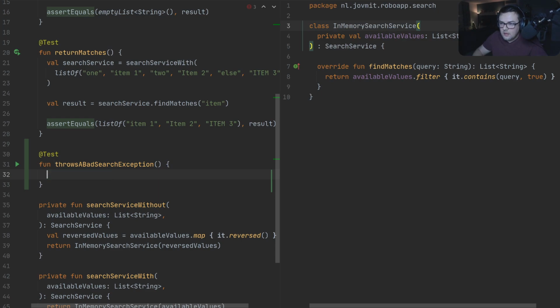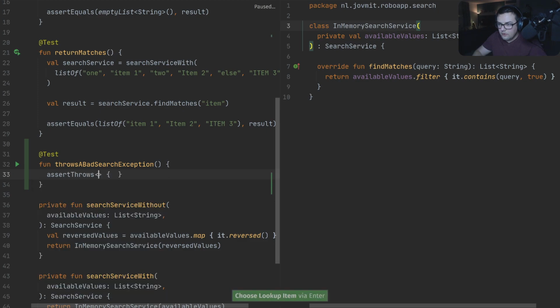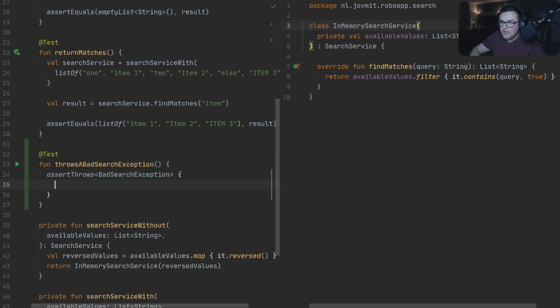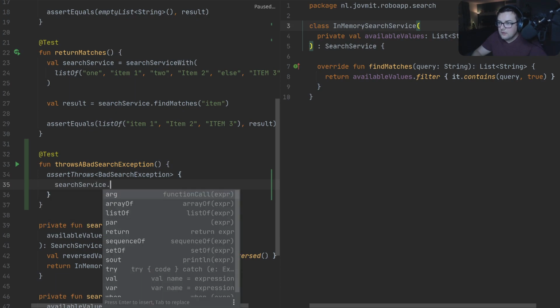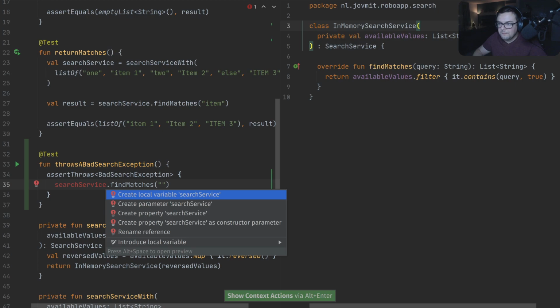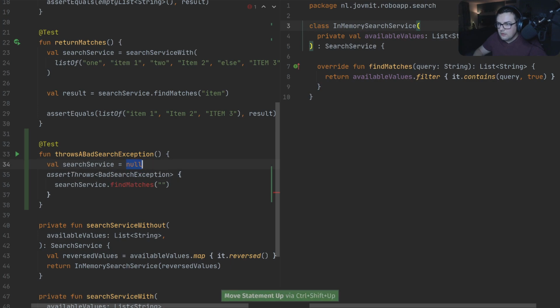Instead of the assert equals here, I would say assert throws a bad search exception when I do search service find matches, and I'm gonna pass there a blank query, and I'll create local, and that's gonna be my InMemorySearchService.